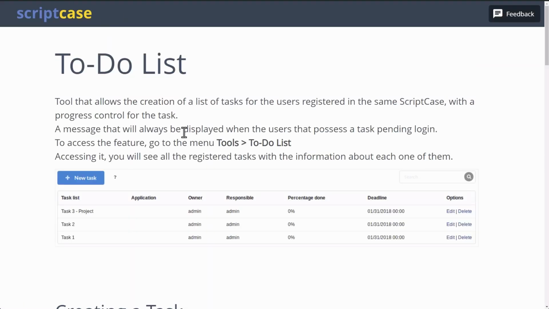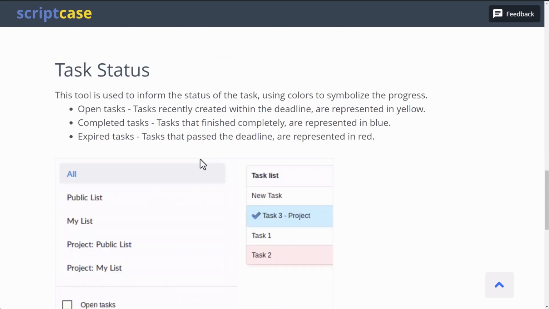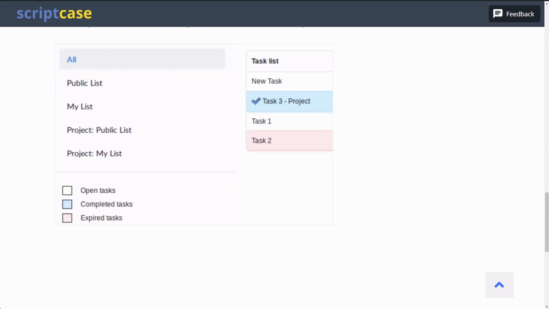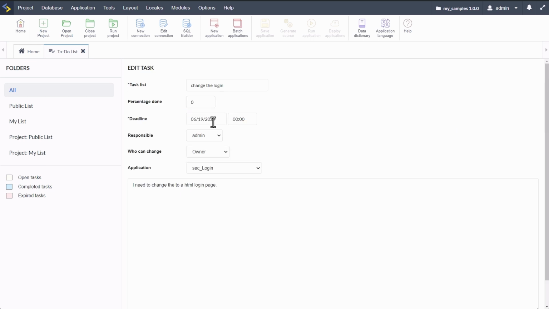We have some further help here if we need. That will then take us to the manual. And you have quite some information here, which is pretty much what I'm going over with you now. And then we also have the task list here as well. So we have here the open tasks, completed tasks, as well as the expired tasks. And if we have then these deadlines that have maybe expired.